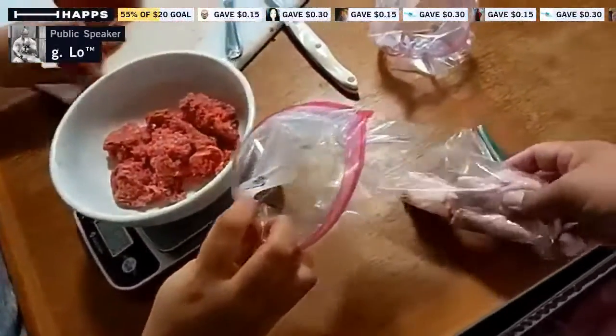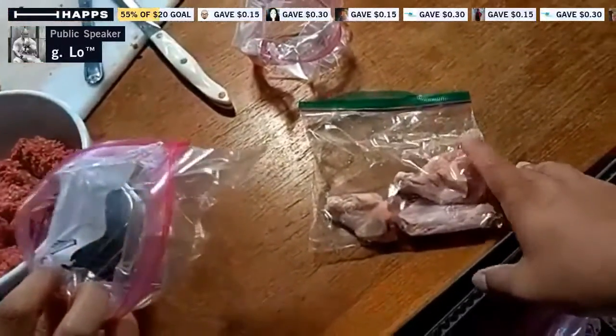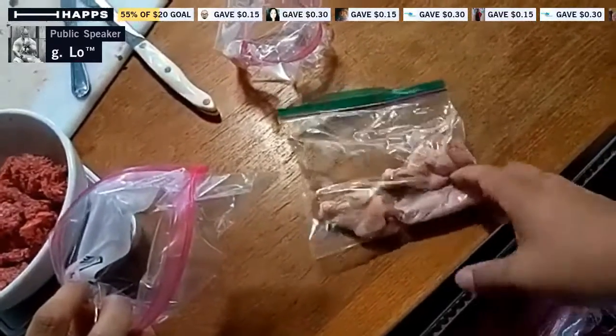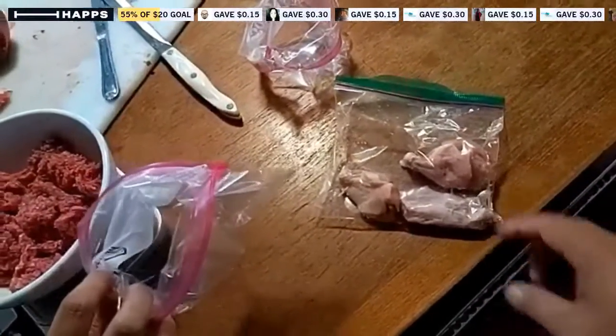Okay. So yeah, Monday, Wednesday, Friday chicken. So Mondays, Wednesdays, and Fridays we give them raw chicken drumsticks or drumettes or wings, and they eat it straight up.